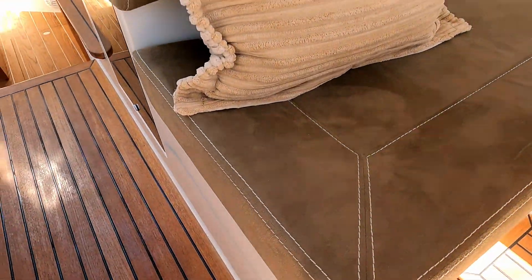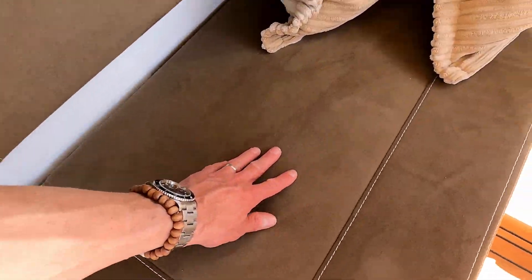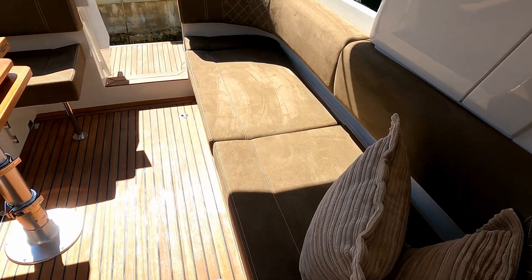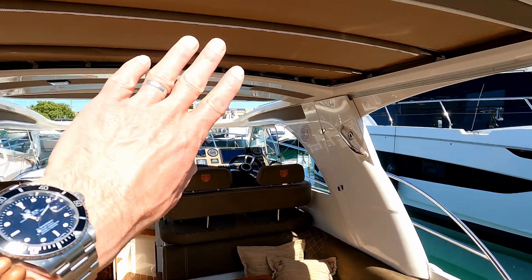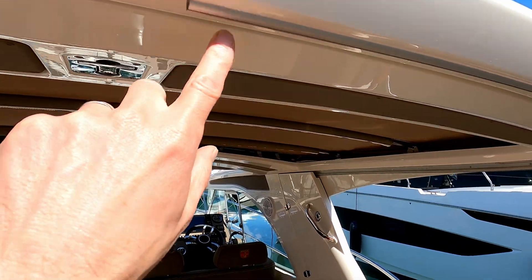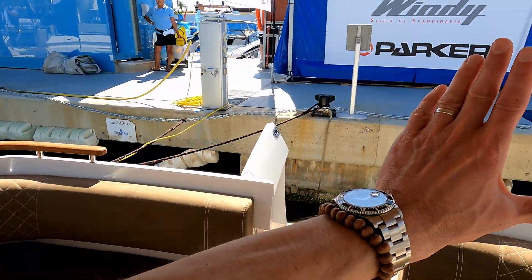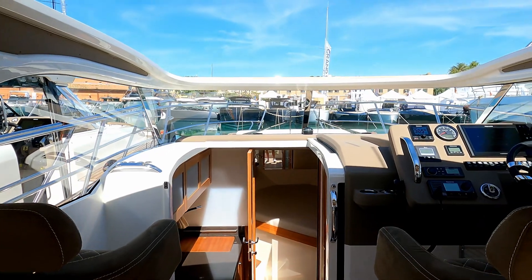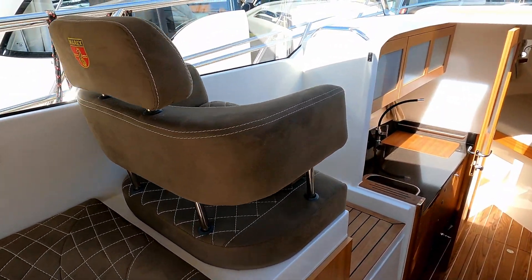The other thing with these boats is they come with this absolutely fantastically practical Alcantara-style finish. Another lovely run of seating all the way around there, and you can have this whole area opened or closed. There's a canvas section here that slides right the way back into the front of the radar arch, and equally there's a track so the canopies can run right the way around to close this whole area off. There's also a massive sunroof at the front which you can open and close depending on the weather conditions.